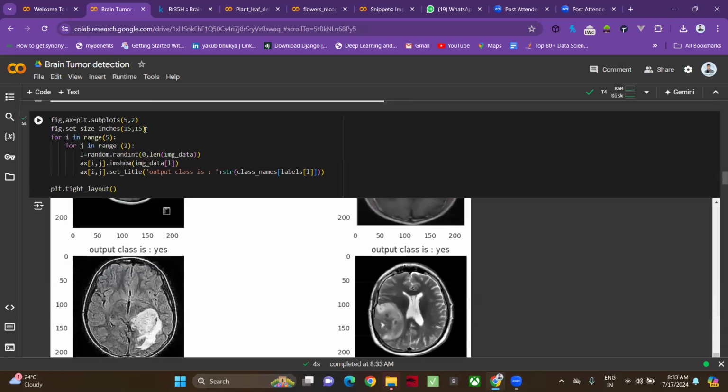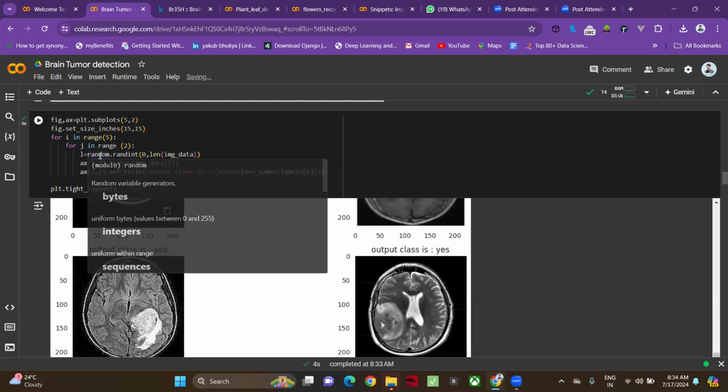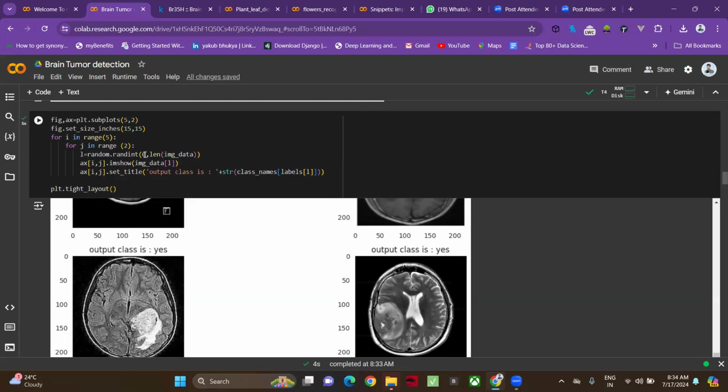I'm plotting a subplot with each image in the size of 15 cross 15, and we are iterating through the images. We are taking 5 rows and 2 columns, and randomly reading the images from the dataset. random.randint takes random images from the 0th index to the last image, and we are displaying all the images.